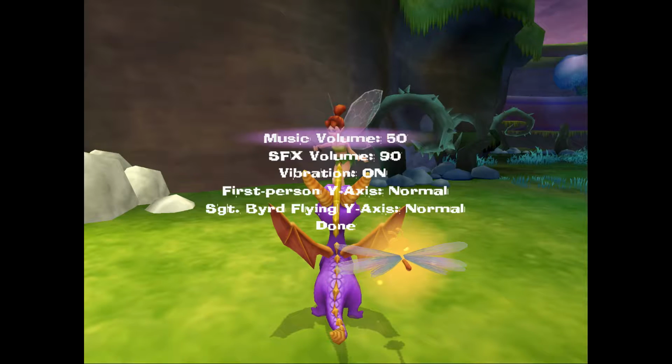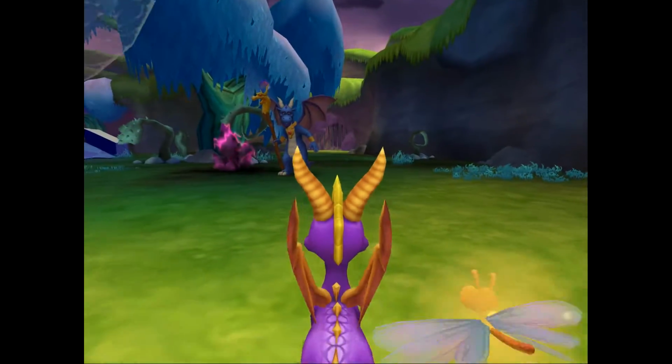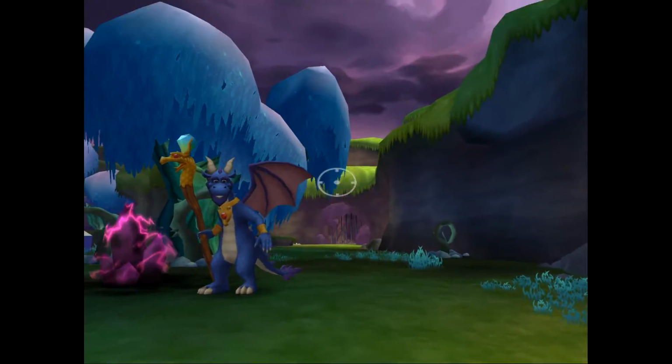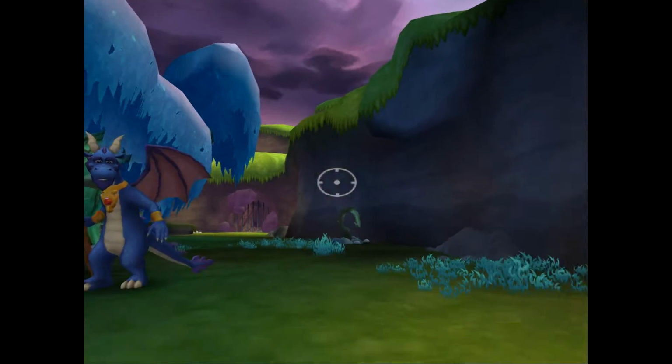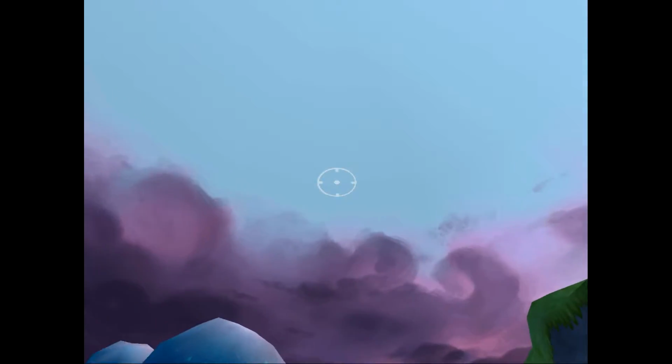The first person mode is rather interesting, as it seems to imitate the first person mode of the earlier games, as you can see the back of Spyro's head when looking at certain angles. Strangely, the y-axis of the first person camera is inverted, and setting it to inverted makes it normal.